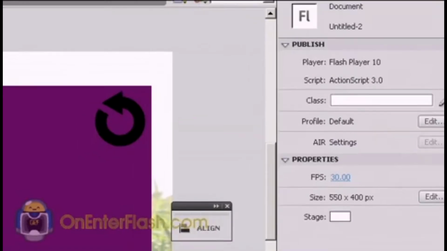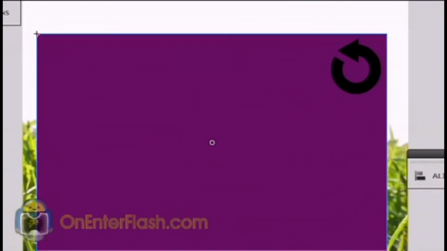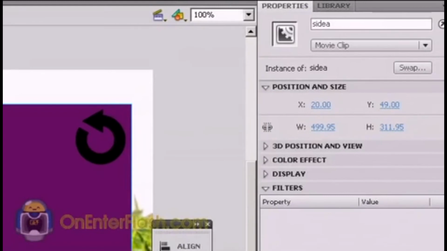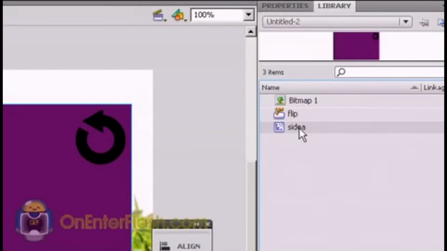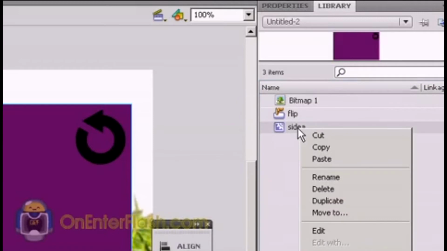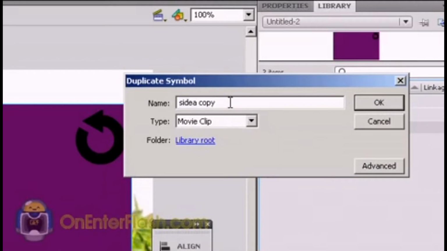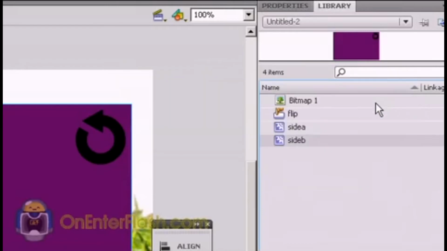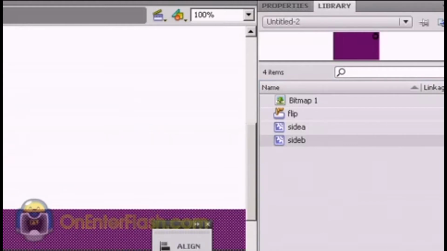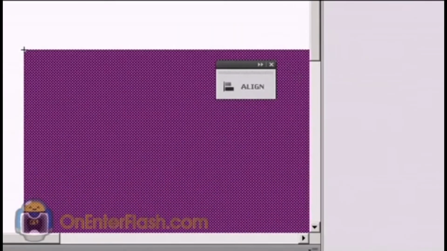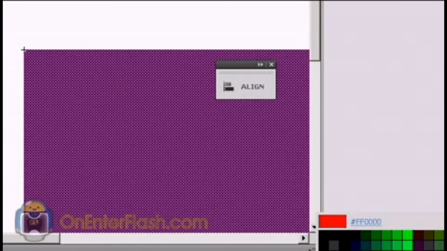With that instance name, now I can exit out of edit mode, but I'm going to head over to the library again, and what I'm going to do is just recreate that same Side A and change a few things, because essentially they're both going to be the same thing, meaning both the pages are going to be the same. So I'm just going to right click and then go to duplicate, and once I click on duplicate, it'll show me, okay, duplicate symbol, what do you want to name it? I'm just going to name it Side B, and of course a movie clip. And I'm going to double click inside of my library on Side B, and the only thing I'm going to change is the color from purple to, I don't know, orange. I like orange.